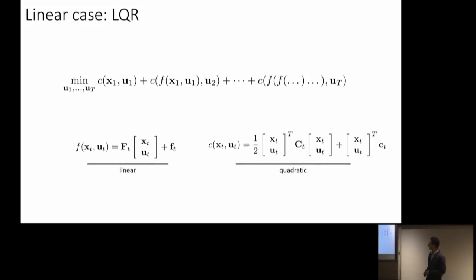Linear, quadratic. Yes? So how can you calculate the cost? You mean where do you get these matrices? We'll actually discuss that later when we talk about the nonlinear setting. In the linear setting, we would typically assume that we're just given this matrix and this vector as part of the problem definition.